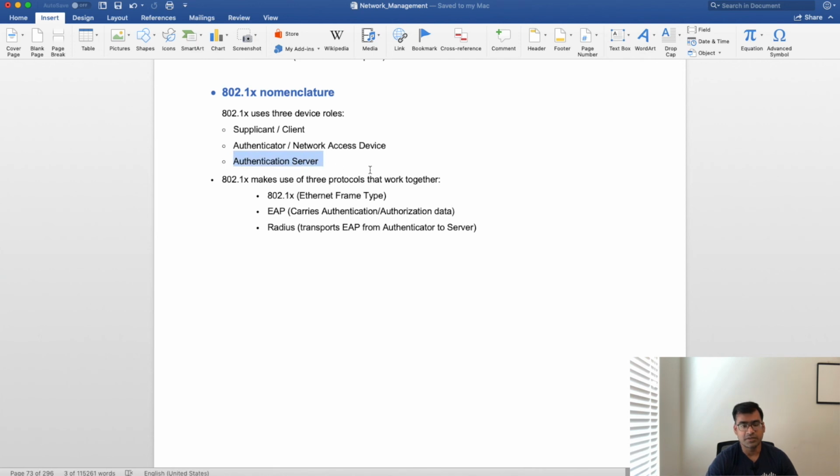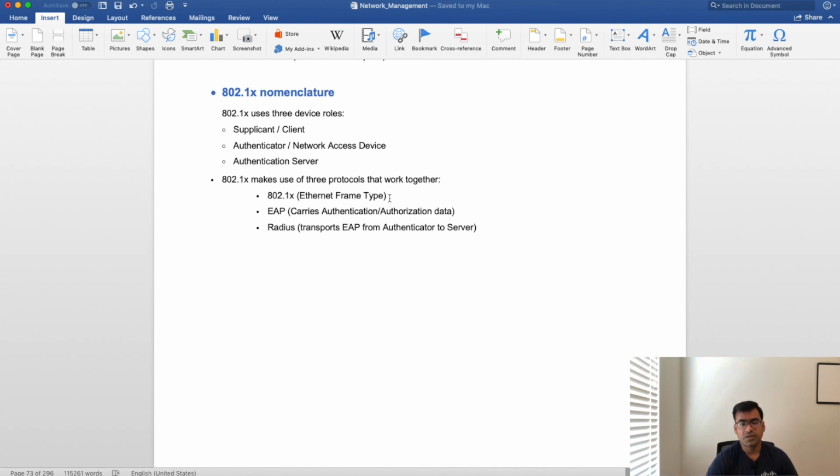And that's where the authentication server comes into the picture. It also helps us to enforce dynamic policy, and I'll show you when we do it in the demo. Okay, so these are the nomenclature: client, network access device, and authentication server.